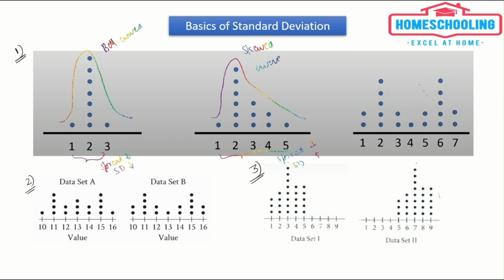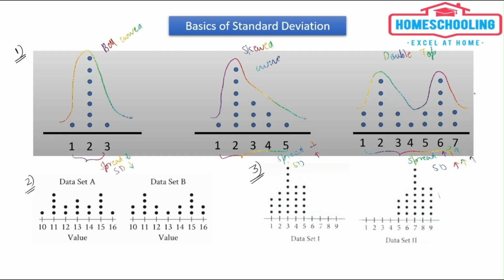Now let's come to this graph. It will form a graph like this. We can see in these two graphs, we have only one top here, one top here, and this can be considered as the mean value. Here we have two tops. This type of graph is called a double top curve. As we can see, spread was 3 units. Here spread was from 1 to 5, that is 5 units. Here the spread is from 1 to 7, that is 7 units. So it has the highest spread, so standard deviation is also going to be the highest.